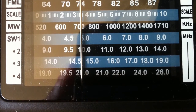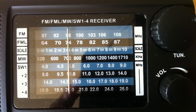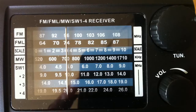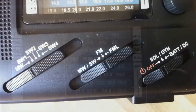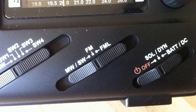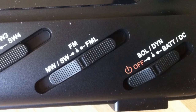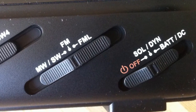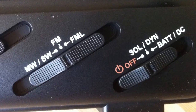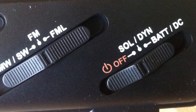Continuing to the right we have the tuning knob and volume — I did find this radio actually goes quite loud. Moving down from the volume controls there's an array of switches which tunes the different bands and gives you different power and charging options. Here you can switch between the built-in 4.5V DC NiMH battery, 3 AA batteries, or the optional DC transformer which is not supplied.